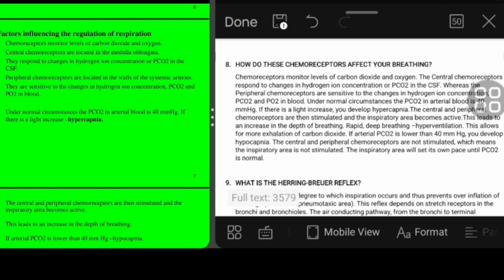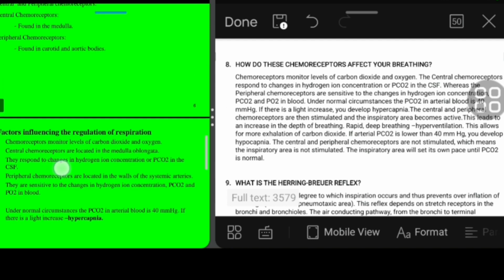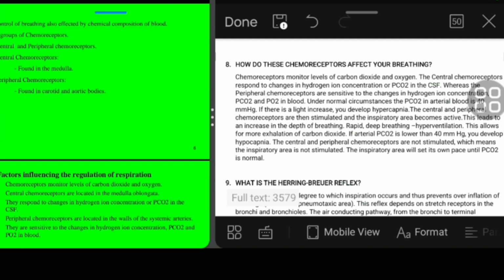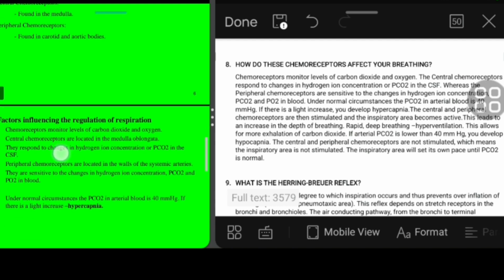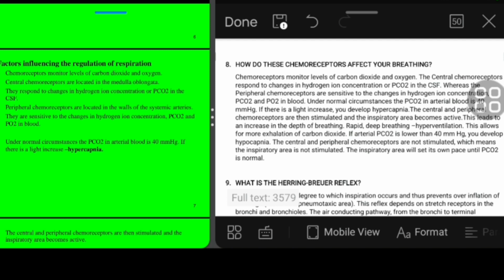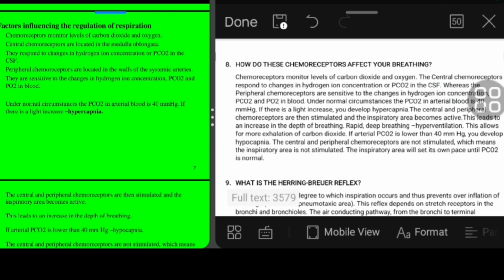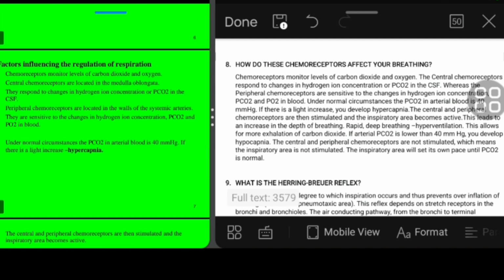So then obviously now you're asking the question, okay, we've noted that we have these chemoreceptors. You've got your central chemoreceptors in the medulla, and then your peripheral chemoreceptors in your carotid and aortic bodies. So then how do these affect respiration? So that would be a long question. On this type of question, the chemoreceptors can work when there's too much carbon dioxide in the blood or when there's too little. So these chemoreceptors mostly work on detecting the pressure of the carbon dioxide. That's the most important one, because we need a lot of oxygen inside our bodies, but too much carbon dioxide in our body is more harmful for us.